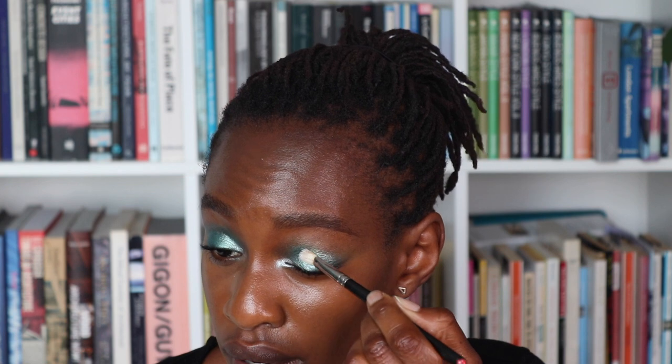The color I'm using now is Steamy from Mac and I'm pressing that all over the brush - I'm using a medium shadow brush from Real Techniques. I'm just pressing that all over the cream, then taking a 224 and just working the edge. I get my concealer brush and clean up here, then I'm going to use an in-light powder from Danessa called Aura of Tranquility and use that as an inner corner highlight. I'm going to pop some on the center of my lid as well, just to make it really jump out.